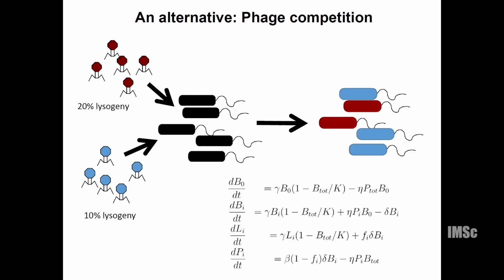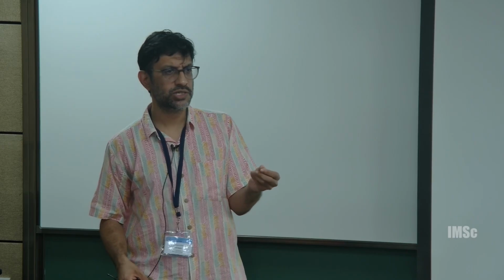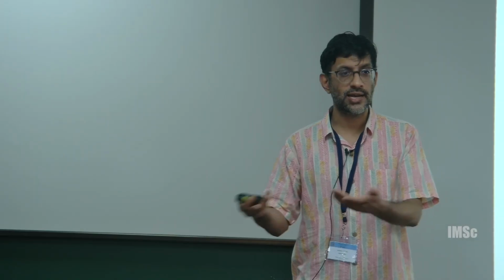So there is a certain amount of time it takes for an infected bacteria to decide to go this way or this way. When an infected bacteria bursts, then new phage are produced, which is set by this equation, and there is a burst size. This beta represents that. I'm just giving you a flavor of the kinds of parameters in these equations. These are parameters that you would choose numbers for depending on which particular pair of bacterium and phage you're going to use. If you're using E. coli and lambda, you'll use a particular value for beta, but if you use some other phage, maybe it's 10 times more or 10 times less.